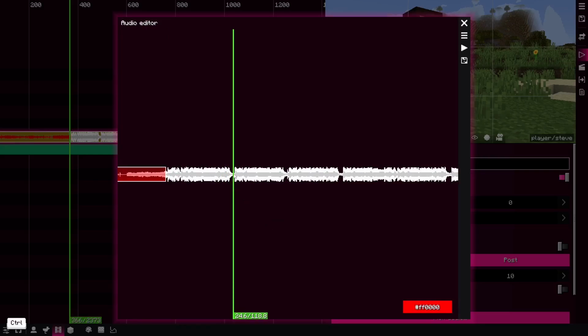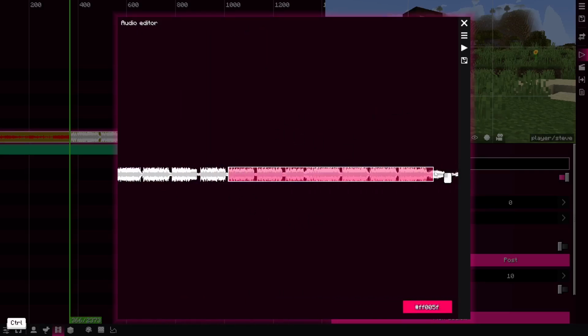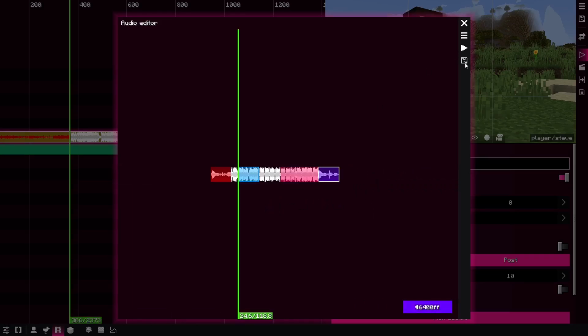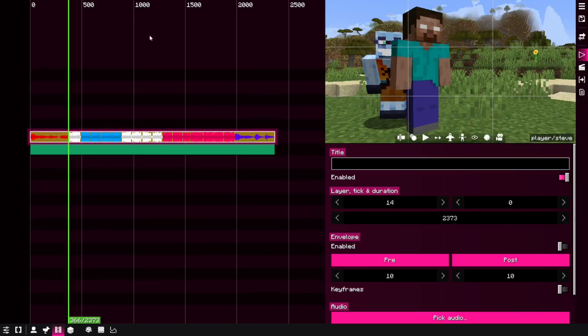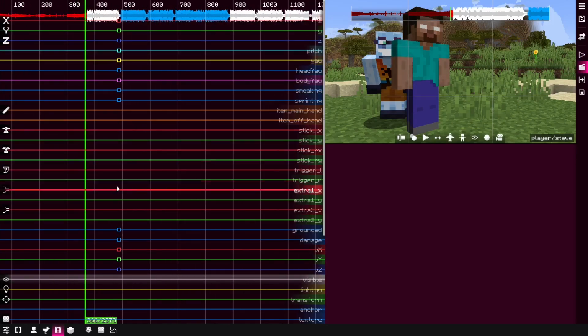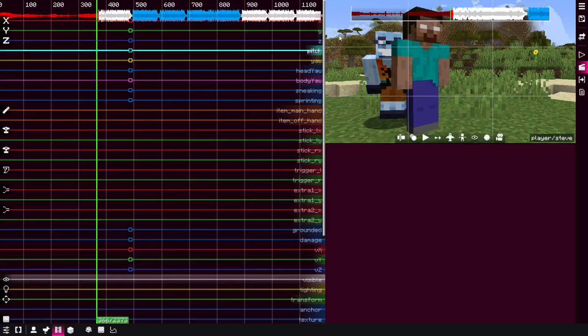And then again I can hold Control and drag, and for example mark this part as another color, and then I can do one more time, and finally the outro is going to be one other color. So if I press save, you can see that the waveform was colored with the same colors that we had, and this makes it easier to animate specific parts. For example, you can quickly set it up so that specific parts of the dialogue are, for example, one character in red and the other one in blue, and this way you can easily predict when you have to bob the head or something like that.